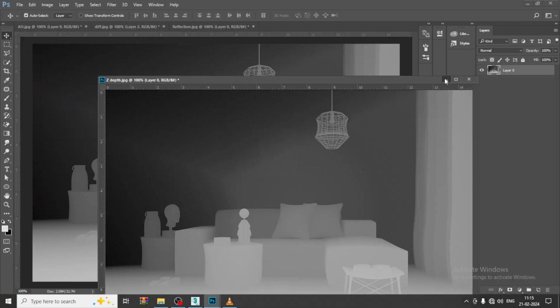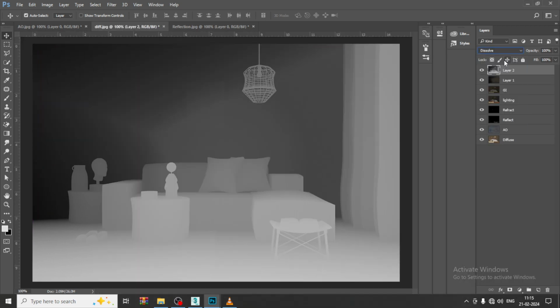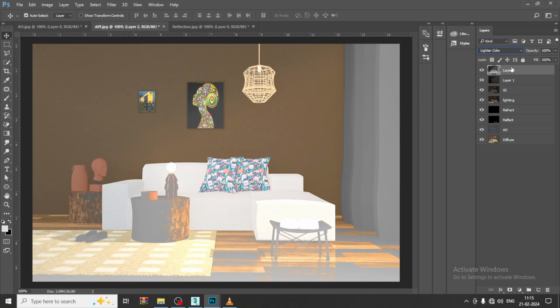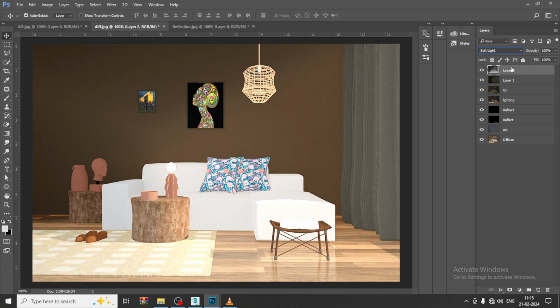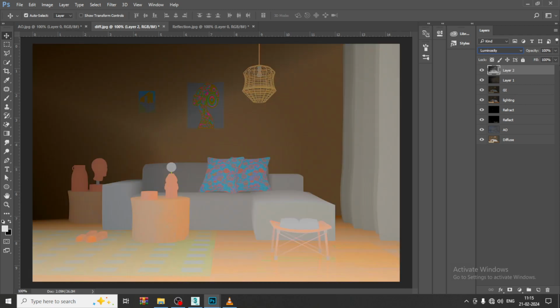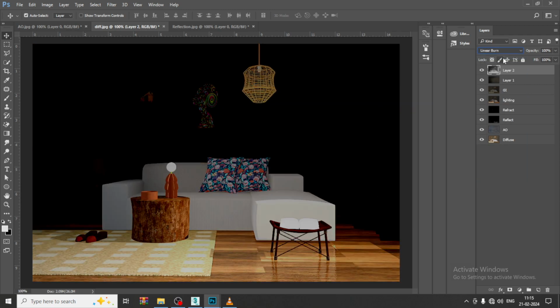You can do a bit of color balancing if needed. So you can just add a Z depth.